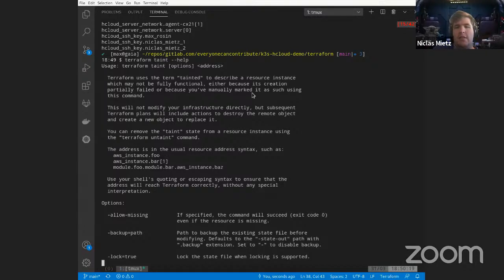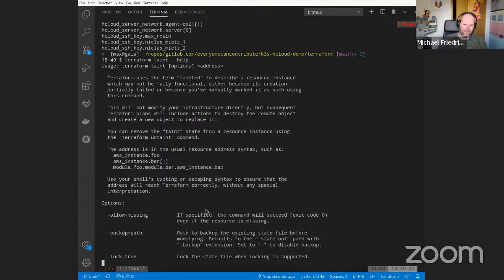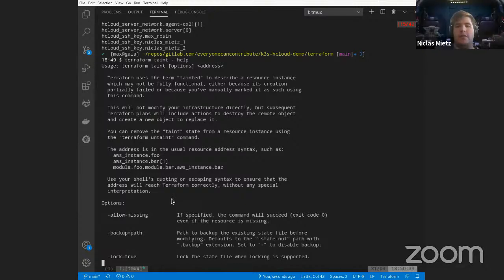So that it knows that in the next apply, okay, it will be replaced, and that means that the object will be destroyed totally. That's what terraform taint is doing. So basically, you're marking it as unusable, and the next run just drops it. Yeah. And then recreates it, I guess.